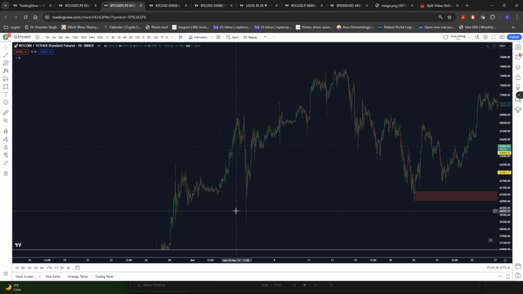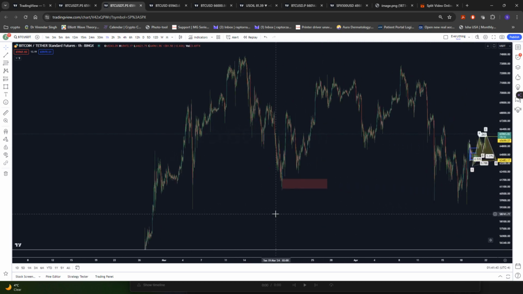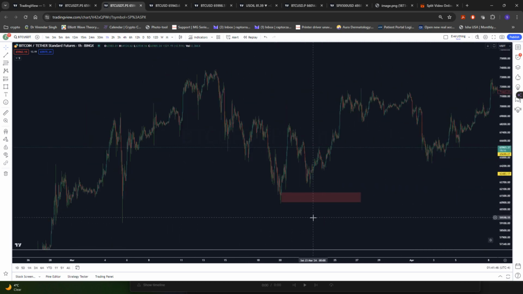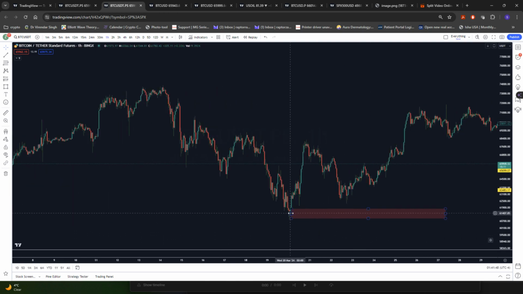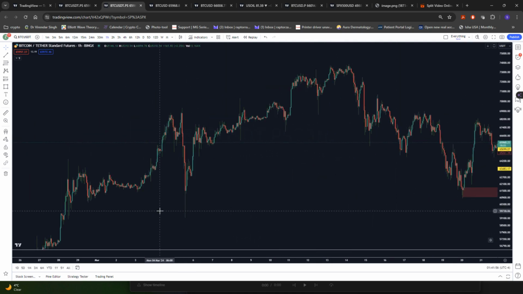What would have happened is, as soon as a certain level like this was breached, a lot of people would have gone short over here, retail investors. Immediately, millions of orders would have come in, and it would have filled this particular wick, or filled the orders of the whales and institutions instantaneously. So that's why we got this wick over here. Now, if you want to see what's inside this wick, we have to zoom to the lower time interval. So right now we are on the hourly. Let's zoom to even lower time intervals, and let's say we go to the 3-minute time frame.